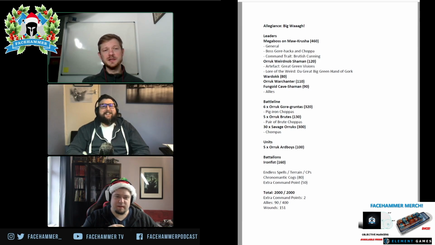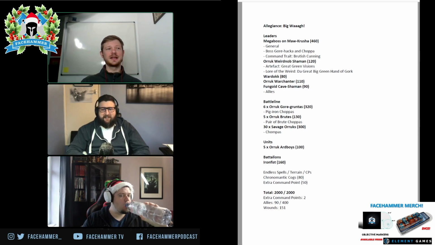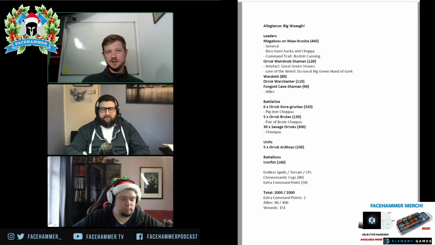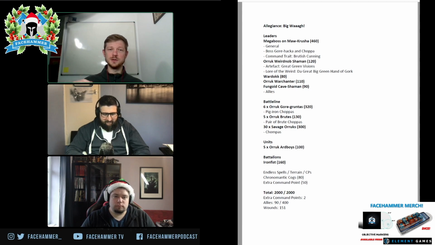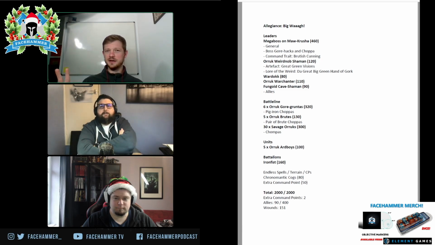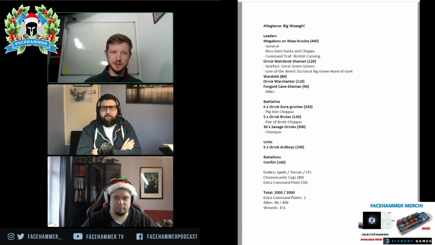Yeah. Jumping to the bottom, we've got Iron Fist, and that lets you kind of elect a boss of any unit within that formation, which is all of the Orruk units. So Ardboys, Gore Grunters, Brutes, and he becomes a boss, and he can use the trait for free as well. So you've got 2 free command points each turn, basically, at this point. So let's say the game goes for 4 turns. On average, you've got 8 free CPs, which is already sounding pretty good, especially when you've got a lot to do with them.